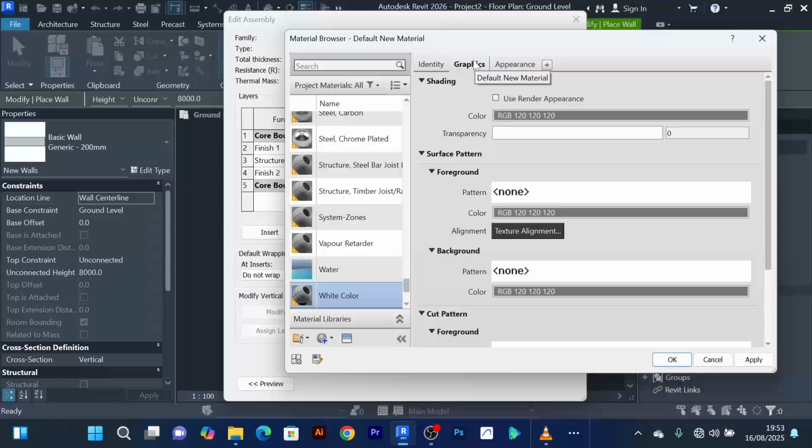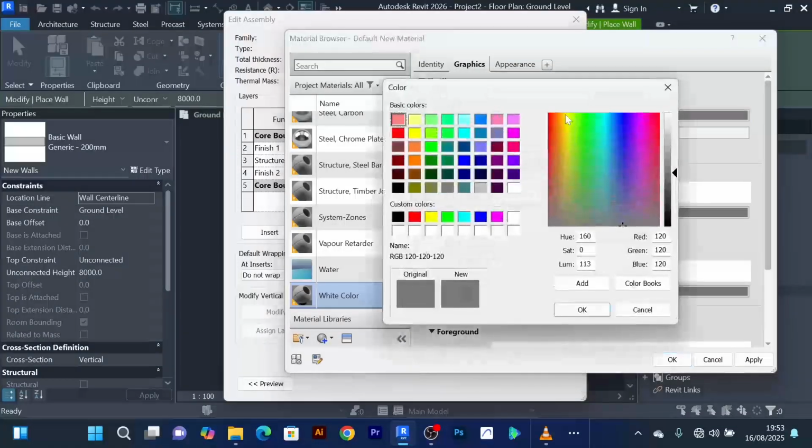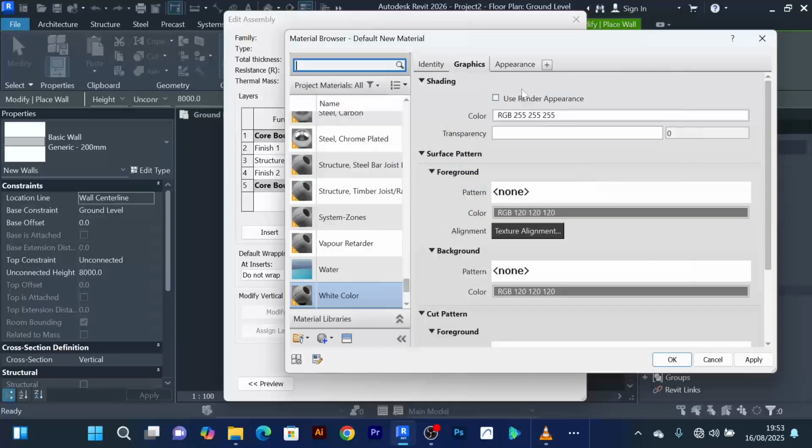And the advantage with the shaded is it makes the work lighter, so you'll prefer to design your work when it is in shaded. So it's better you also give the colors that you are going to use in your final outlook in this graphics as well. Now the color here, since we're saying it is white, I can choose white like this. Then I just click OK.